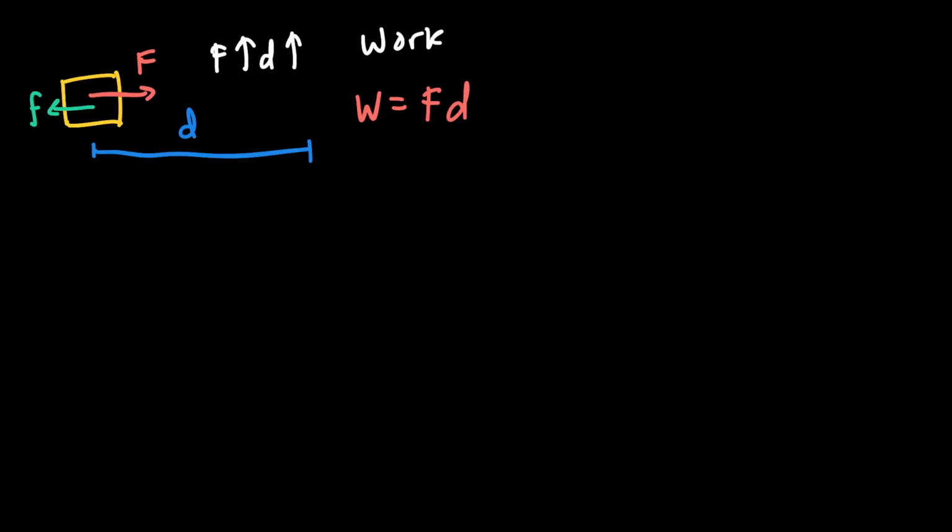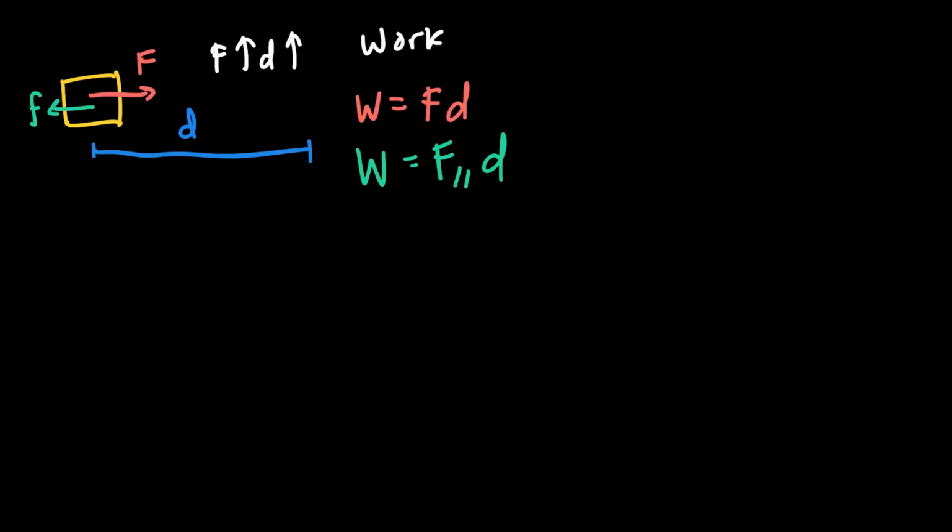We would quickly find out that, similar to the picture, if the object is moving to the right, and I apply a force perpendicular to the direction of the movement, then it's not going to do anything to increase that object's speed. And so really, in our equation, what we should write, a more correct version, would be to say that the work is equal to the force that is parallel to the displacement. And so we're only going to consider the force that is parallel to the direction of the displacement.